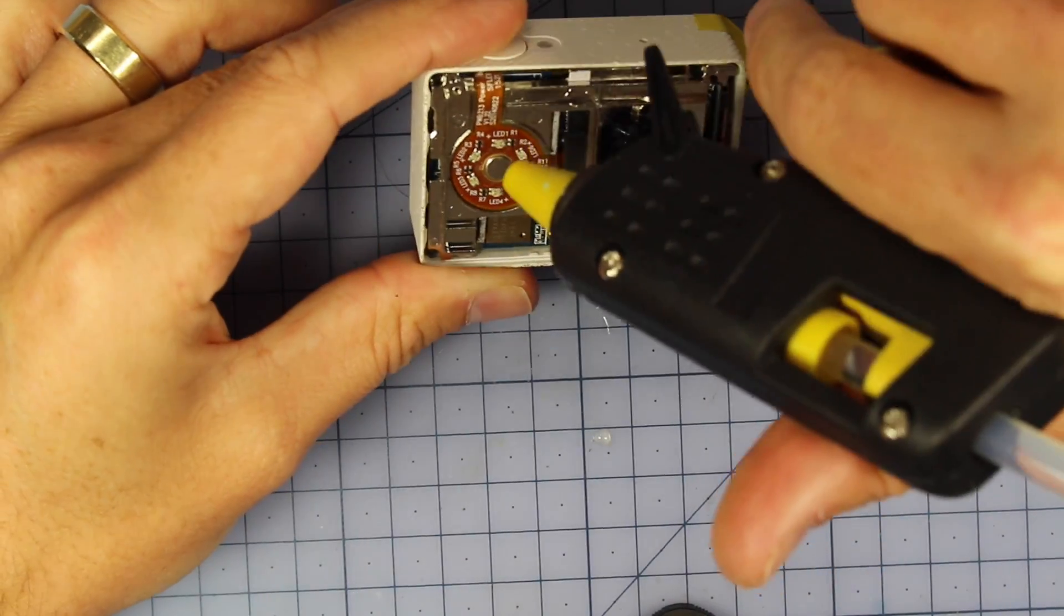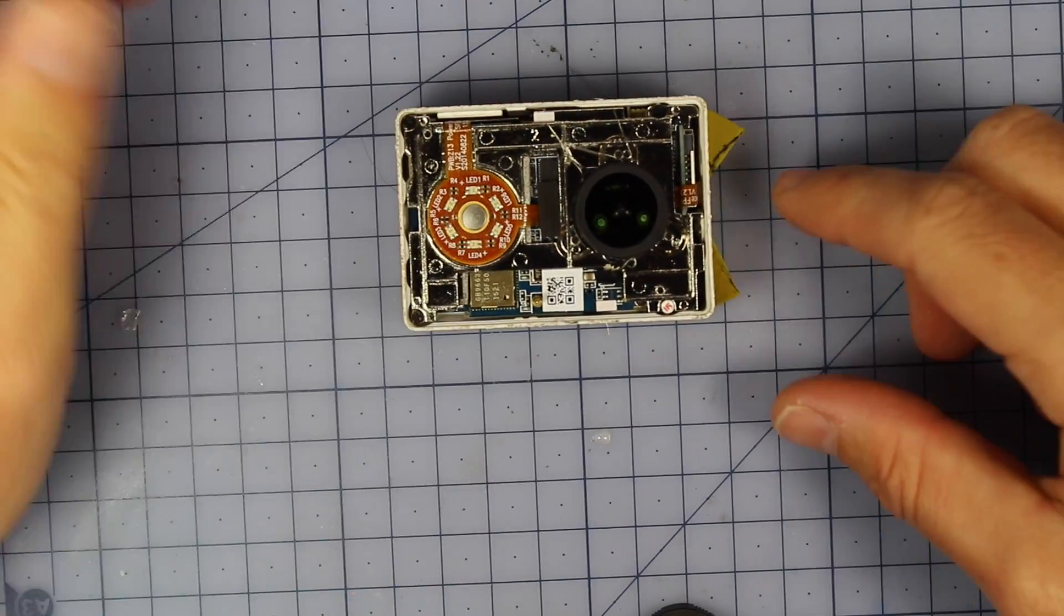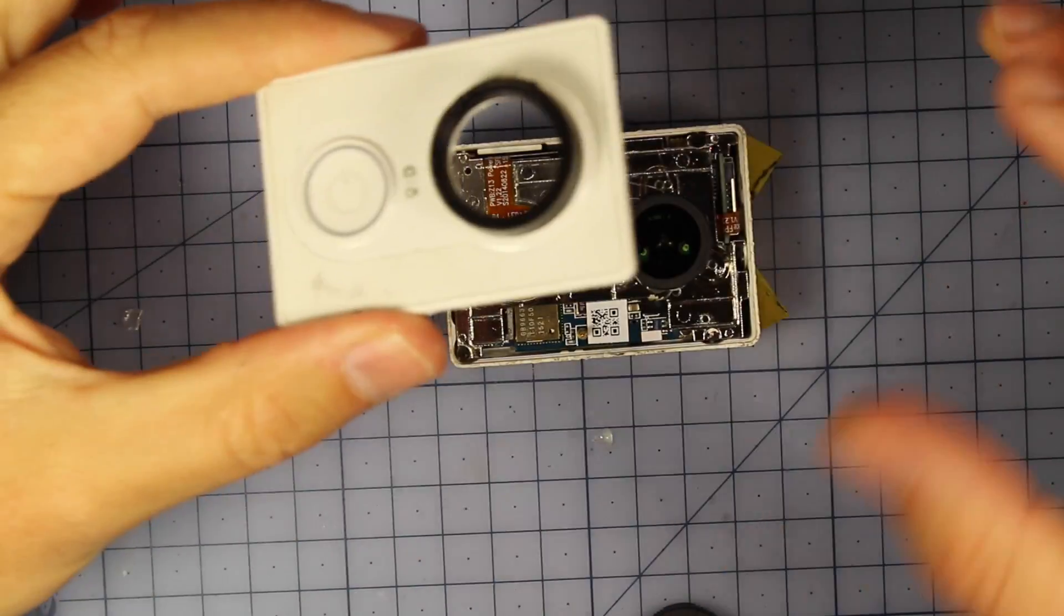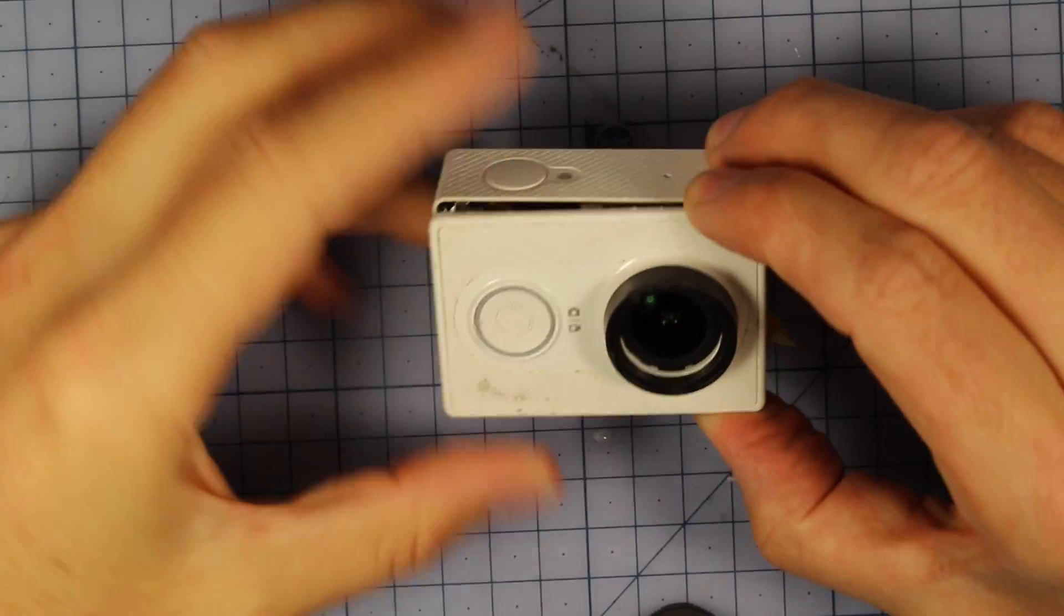Two little, what do you call a dollop of glue? Gob jewels? I don't know. Anyway, so there it is. We're going to let that cool. Should only take a second. All righty. And now we can put our case back on. That should simply just snap down into place.